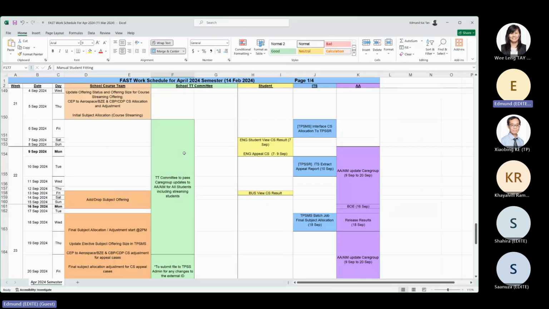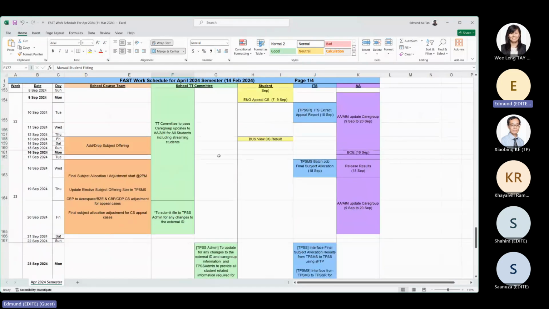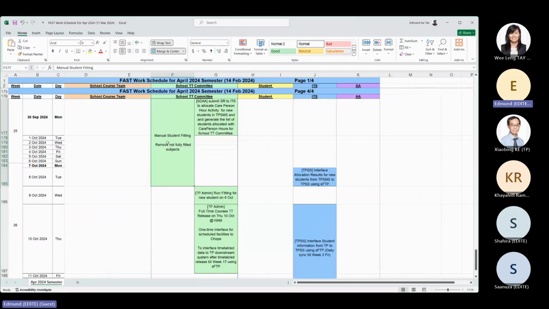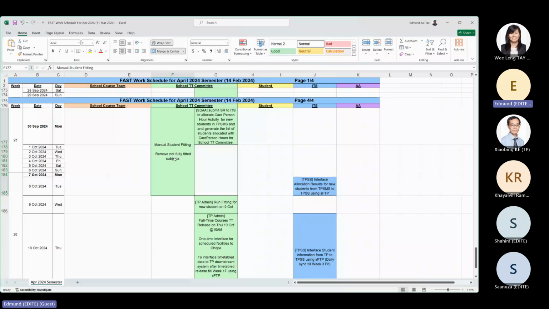so-called ends. What the timetablers are already doing in the schedule, they're assuming that students will get a clear pass. But it means some students might fail, right? Because they fail, they cannot continue their original subject combination. They may have to end up dropping one or two subjects, and they have to take up the subjects that they previously failed in the previous semester. So there will be changes, and as a result, that's why the manual student fitting comes in. The timetablers need to, depending on the students, move the students in and out of other classes.